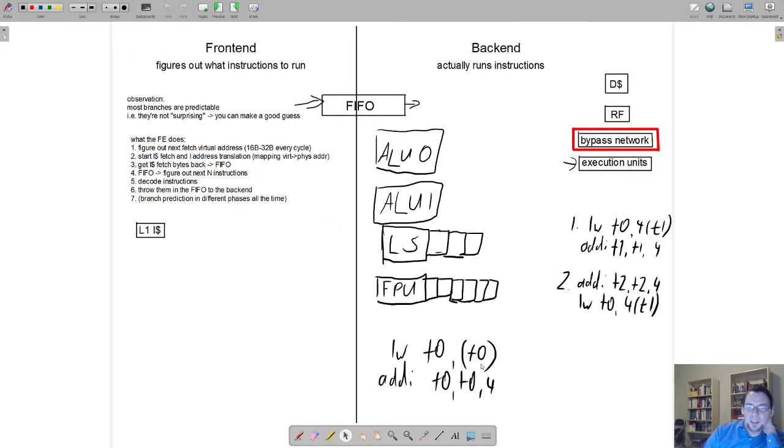And why do I care so much whether this is from the register file or the bypass? Turns out this kind of data movement is where a lot of power goes. Getting data from, say, the load store units to the register file and back, just having all these writes of data that you never read again, is power expensive. So you would like to get rid of some of this if you can. GPUs, for example, lean on bypassed operands much more aggressively, because GPUs generally have an execution model where there are no exceptions. There's nothing that can go wrong in that way.